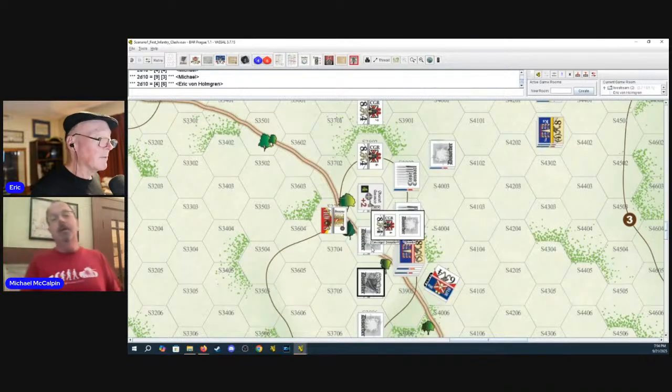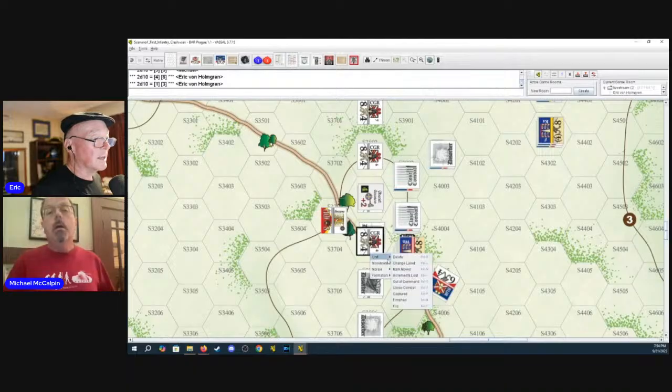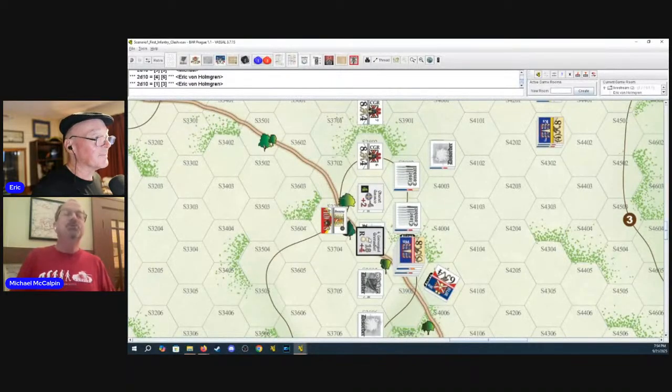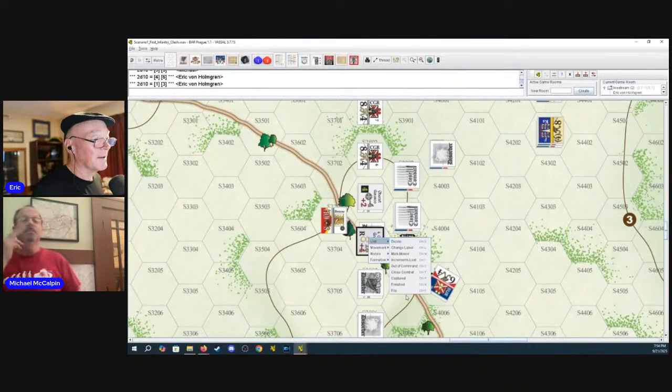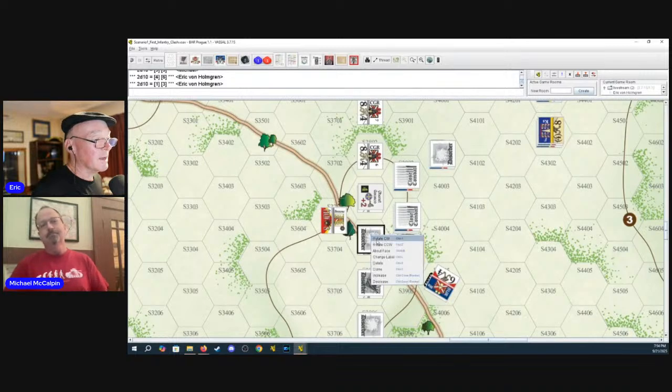Yep. Now, this chap here is going to just have the +5 for being disordered. He doesn't have any other modifiers. So let's go ahead and chuck the dice for him. Oh, 13. Oh, no. And I don't think he is a 13. He's probably an 18 also, I'm guessing. But yep, he's an 18 also. So he becomes shaken. He does. So we're going to go ahead and change that and increase it. Shaken and disordered.